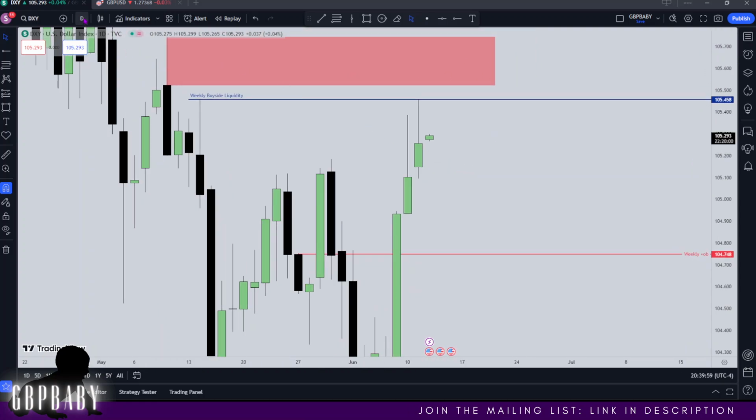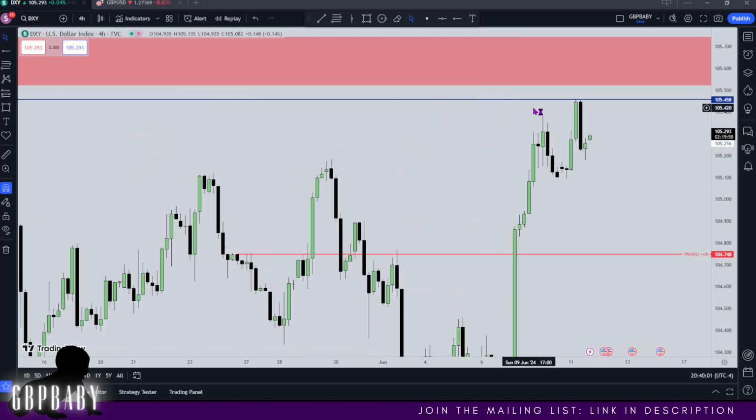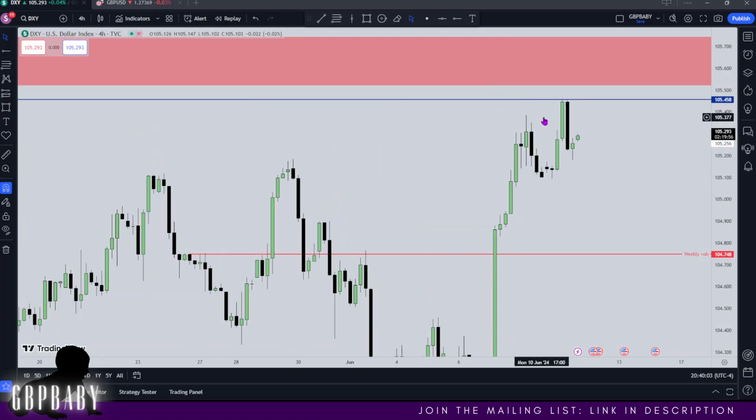So let's now go down to the 4 hour, and you'll see how price ran out that Monday high. If you watched yesterday's video, you'll know I didn't ideally want to see that happen. I wanted to see, could it provide resistance? It didn't, and the fact that it didn't is now telling me that we're likely going to run out that Tuesday high as well. So this is why it's important to have these PD arrays on your charts so that you can see what happens, because now I know, okay, well, we didn't respect what I wanted to see, meaning that we're likely still bullish, meaning that I can now start looking for more premium PD arrays that price will likely want to try and seek.